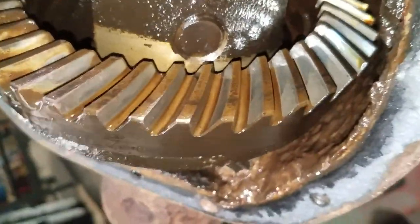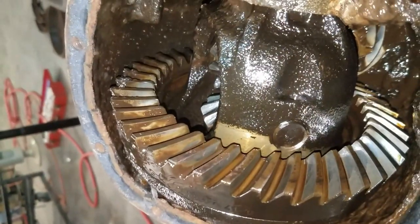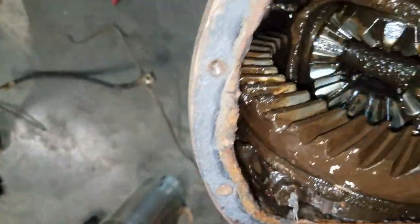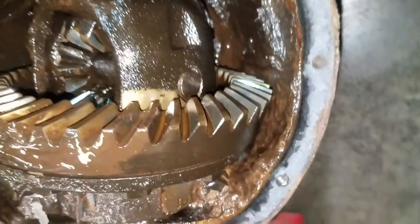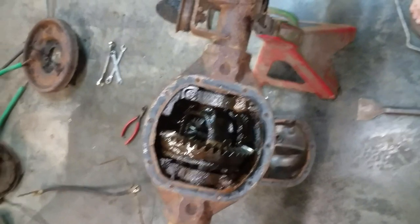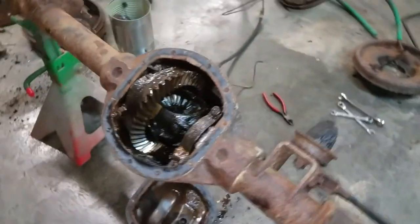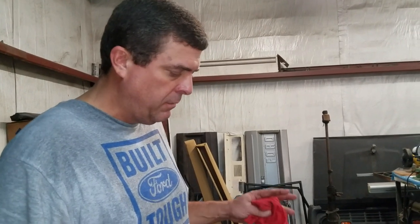It's dirty but the gears actually look good. We'll get it really cleaned up and see what the bearing shape is like. Sometimes when the gears are worn bad, the edges will be razor sharp right there, but these aren't. It smells like old tractor gear oil — that smell gets on your hands and you can't wash it off. Anyway, this is why we do this teardown — then we'll go to the front, get the u-joints and everything built like it's supposed to be.